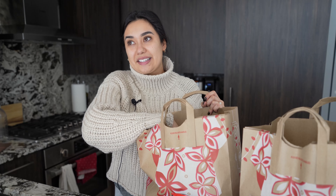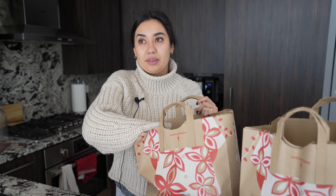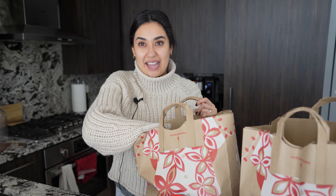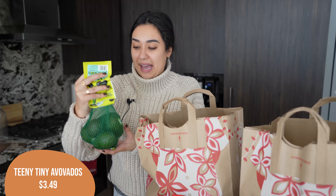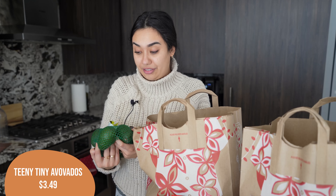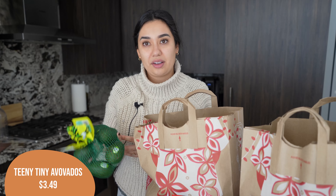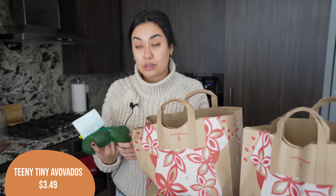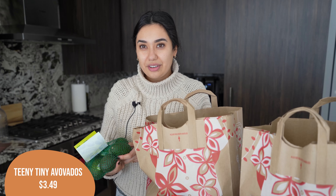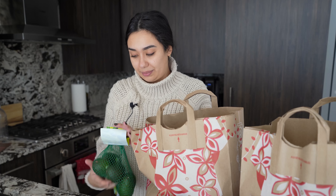The recipe I'm going to be making is spicy shrimp tacos — I might do them in taco bowl style, I'm not entirely sure. I'm also going to do chili verde chicken, which I'll probably do in a bowl. Either way, I needed avocados, so I got the bag of the teeny tiny avocados. They're rock hard right now but I won't be cooking until next week. The teeny tiny avocados are my favorite because I'll use a whole one versus a regular sized avocado — I just never use those quick enough.